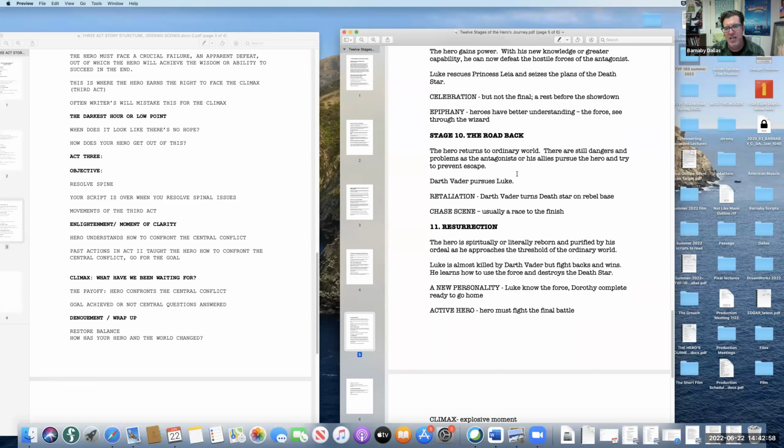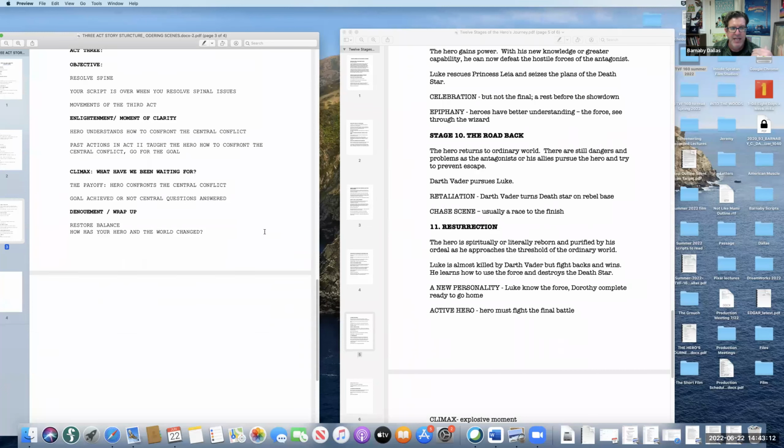But this is key in stage 10. Even though the hero comes back to the ordinary world, there's pressure building. This is a way of breaking out the climax into a road back. Whereas the climax, the way we talked about it last time, is the payoff, the central conflict, goals achieved, this series of scenes. Well, this is a way, if you're doing the hero's journey and your hero leaves home and then comes back, that we're stuck here before we get back. In the Wizard of Oz, it's not quite home though, but she gets back to Oz and realizes, I'm not home yet. Everybody leaves. The Wizard flies off. She's kind of stuck there. Luke is literally home and he's getting ready to go off to the Death Star to confront his greatest fear.